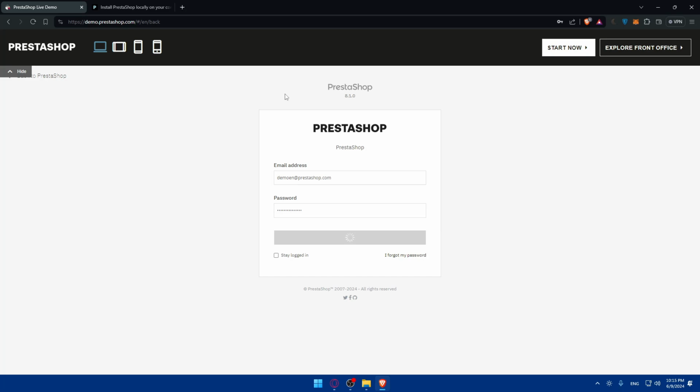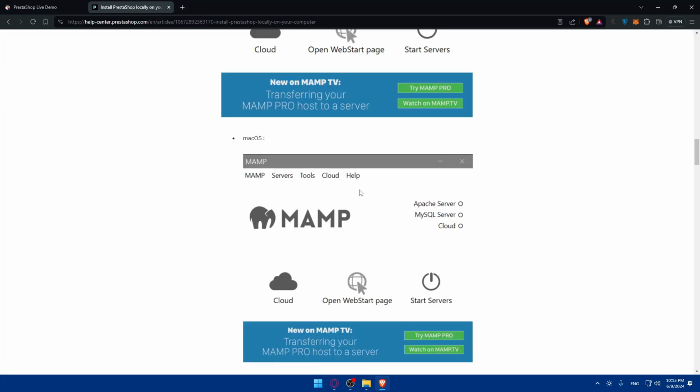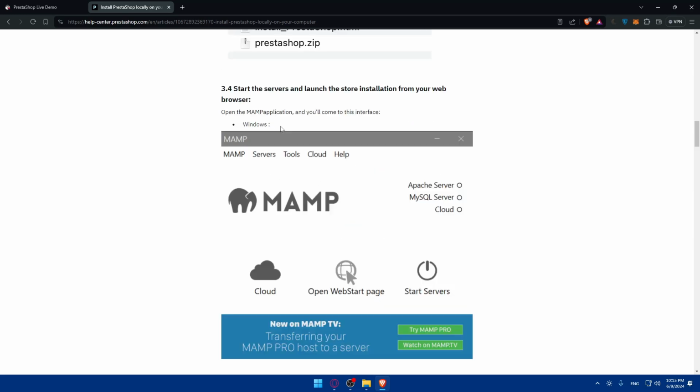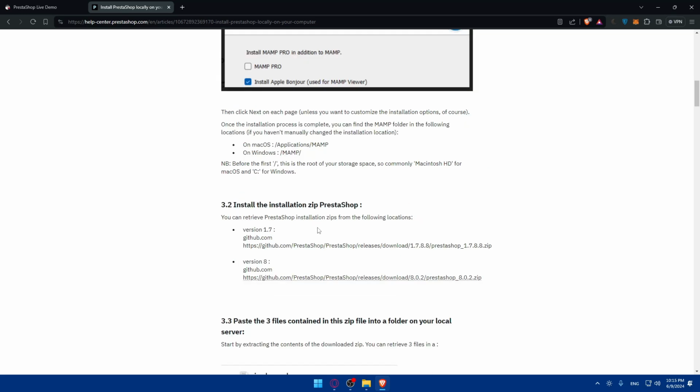Normally, if you use this option or this article, you should find it in the files of MAMP, where you installed this server, which is MAMP. If you're using Mac, I'm not sure, but I guess it should be in Applications, MAMP.